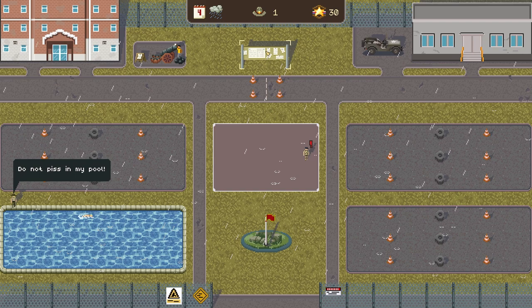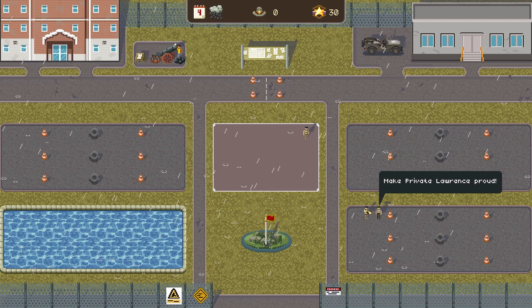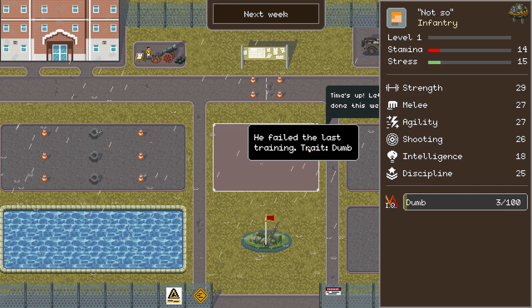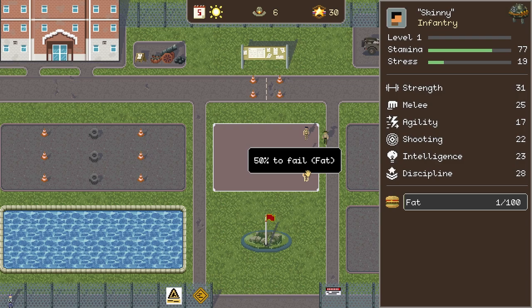Right, well, the inspection went well. That's okay. Oh my goodness, you failed again? You failed twice? Ooh, do not look inside the barrel. That seems like exactly something Not So would do. You hate to see it. He failed three times in a row. My goodness gracious me. That is truly, truly awful. This is the best of the bunch. Jeez Louise. Okay, right. What's your stamina looking like?